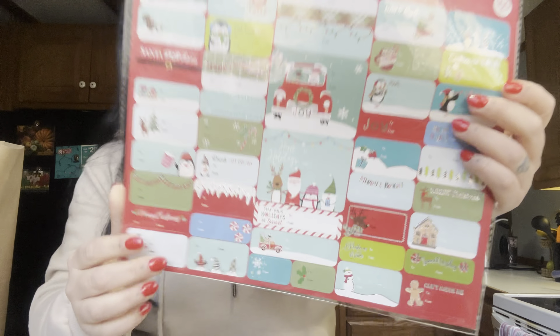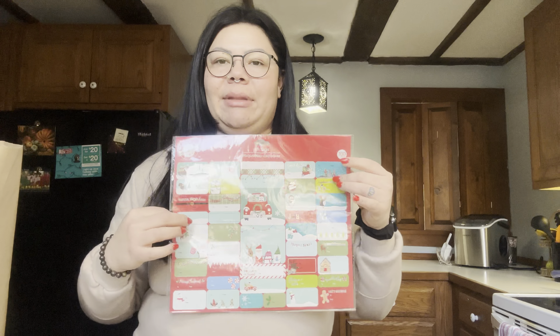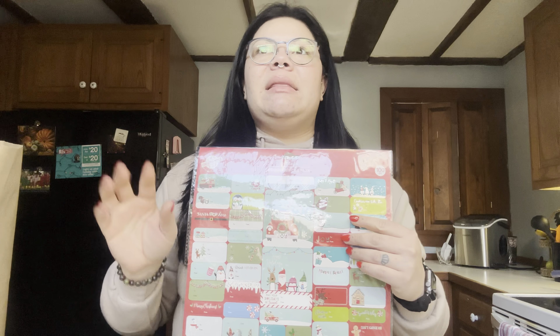A hundred gift tags for a dollar twenty-five is incredible. They also had glitter ones — a booklet of 52 — and a 60-count, but I went with the 100. I also reuse gift bags from previous years — I found some nice ones from Dollar Tree in my closet from last year and I'm using those again for the bigger gifts. Recycle — the kids don't care if you use the same bag again.